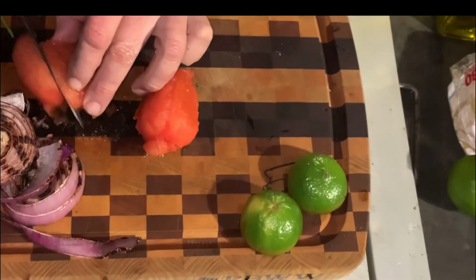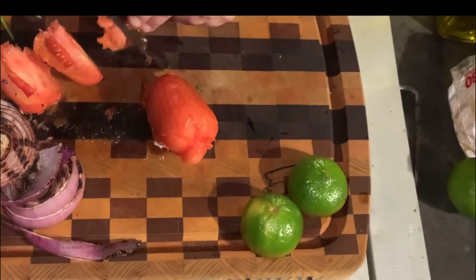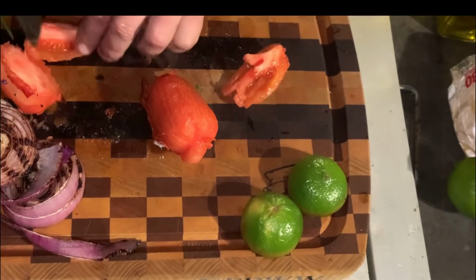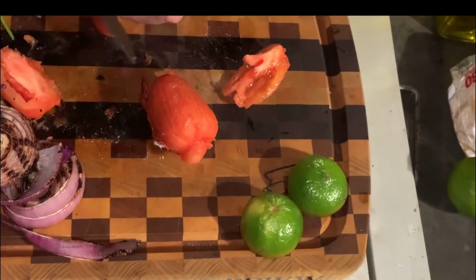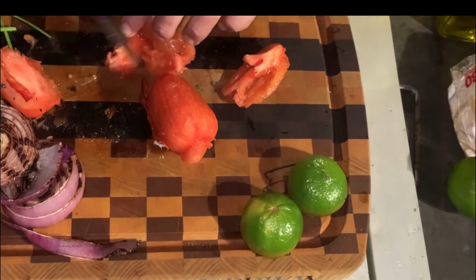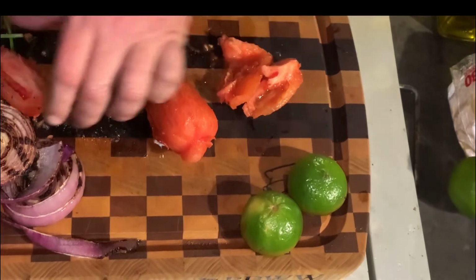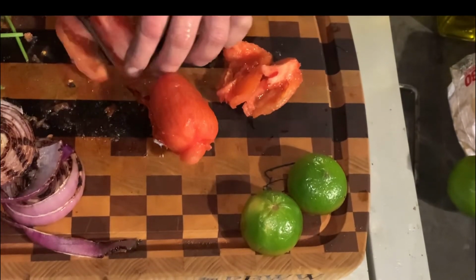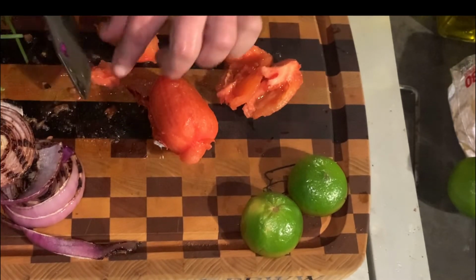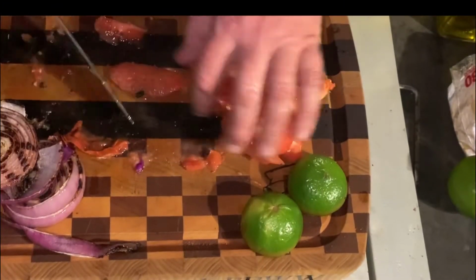The way I cut the tomatoes is I go through like this. Romas don't have a lot of seeds in them, you know. I just cut that part out right there and scrape any seeds that are there out. All right, just like this. And then I'm gonna do all that and then we'll start chopping. Romas don't have a lot of seeds. That's why I chose it, so they're easier to do this way. But you get the point, all right? In fact, that has hardly any seeds in it at all. But I'll go ahead and do the other one and get these onions cut up too. That other Roma did have a lot more seeds in it.